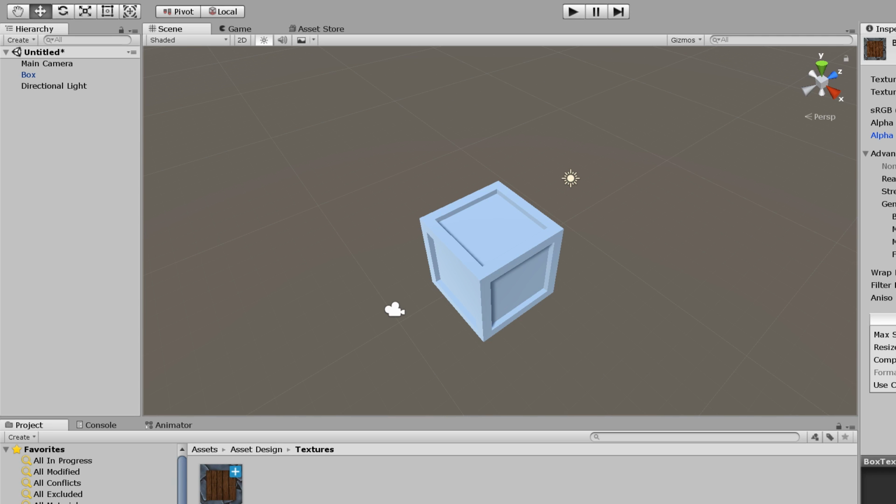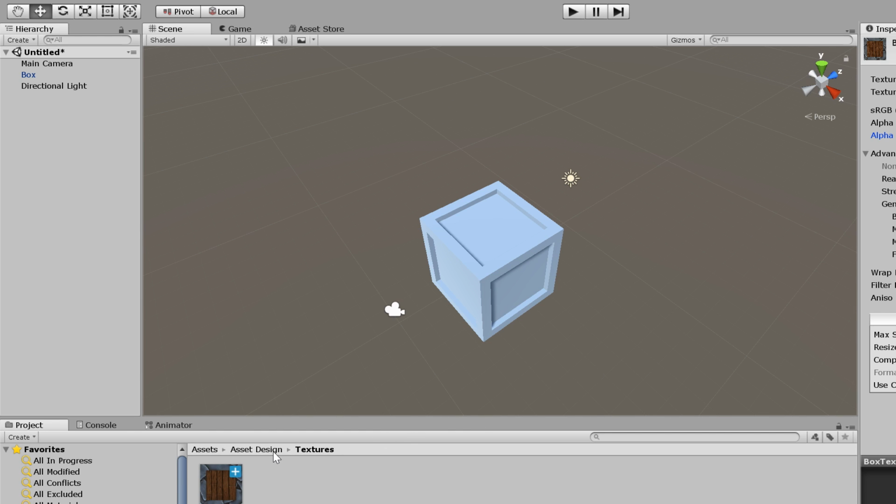MIP maps are this thing. Remember the level of detail thing? So literally when it's further away, it will create a crappier version of the texture that will be used when it's further away. That's what MIP maps are. If you ever see rendering issues where you move a little bit far away and it gets all weird and terrible, this is the first thing to look at. Sometimes you may not want them on, especially if you're never going too far away from your object. So I'm going to hit apply to all of that.